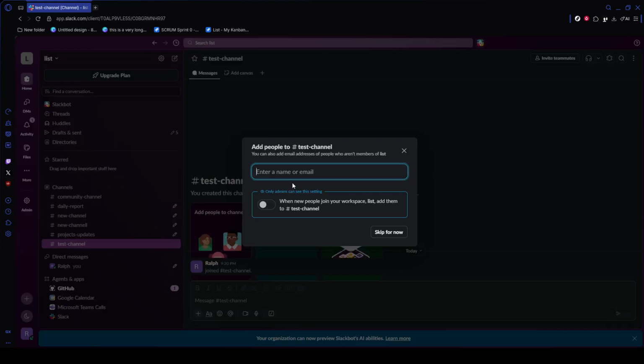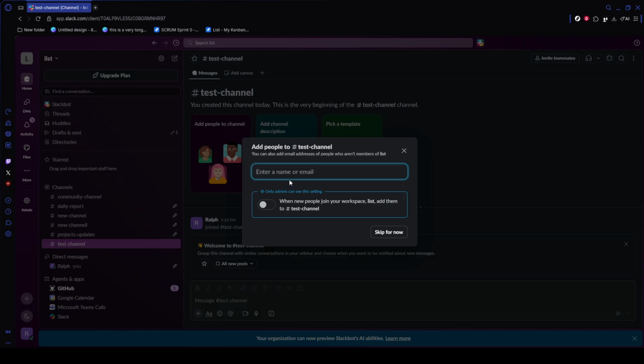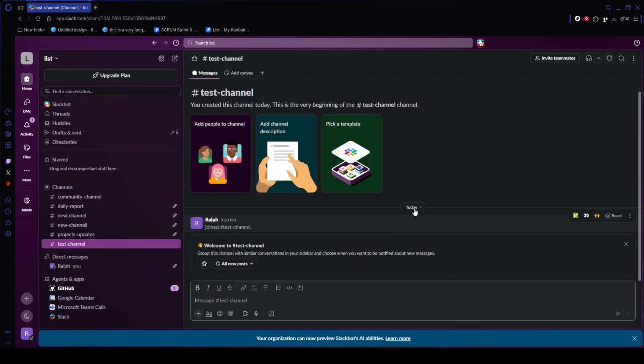Next, decide whether the channel should be public or private. In the lower part of the setup window, you'll see the Make Private toggle. If you leave it off, the channel will be public, which means people in your workspace can find it and join it themselves. If you turn it on, the channel becomes private, so only invited members can access it, and it will not appear in search for everyone else. Choose the option that best fits the type of communication you want to manage. Then click the Create button.